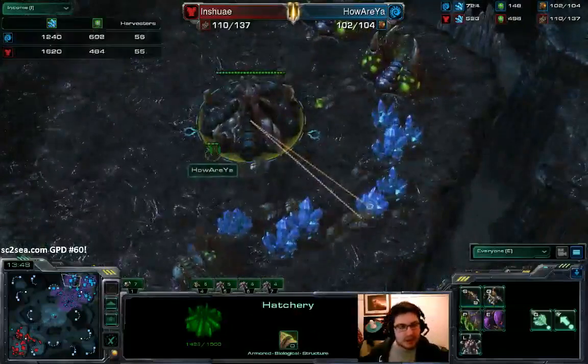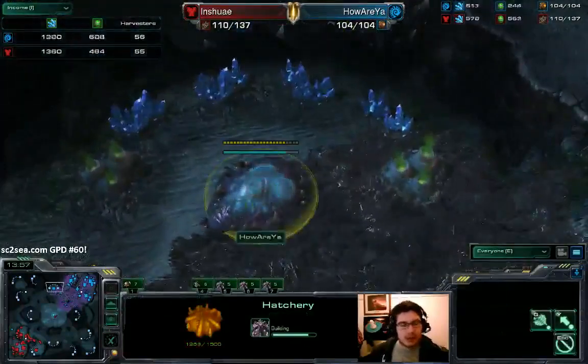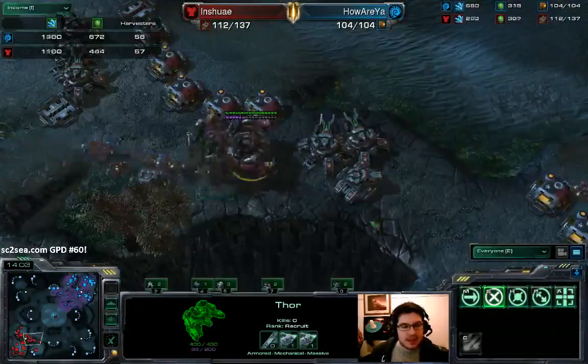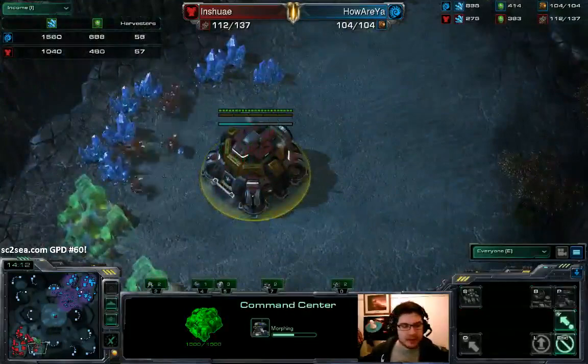Now he's down to 56 workers. He was a little bit higher before. He was up at around about 70, which is a good number you want to get to as a Zerg on 3 bases, looking to get 4, and this means that Inshuae is going to be able to sit back again and just get his mech army up.